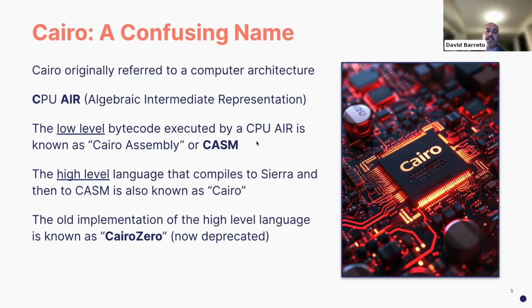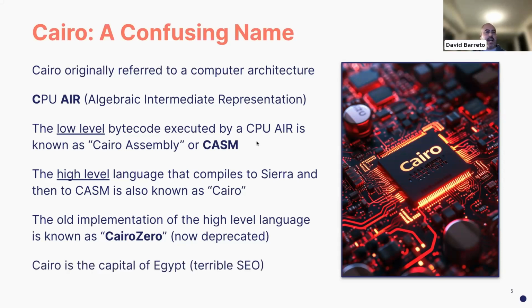Paul is asking, what is Sierra? So Sierra is an intermediate representation, and the goal of Sierra is that it allows the sequencer to generate what's called safe Cairo assembly, which is able to handle failed transactions in a way that is safe for the system, right? So you can actually have reverted transactions thanks to that. Before Sierra, we didn't have a way to guarantee that failed transactions can be safely reverted, and the sequencer was compensated for the work up until the point that it failed.